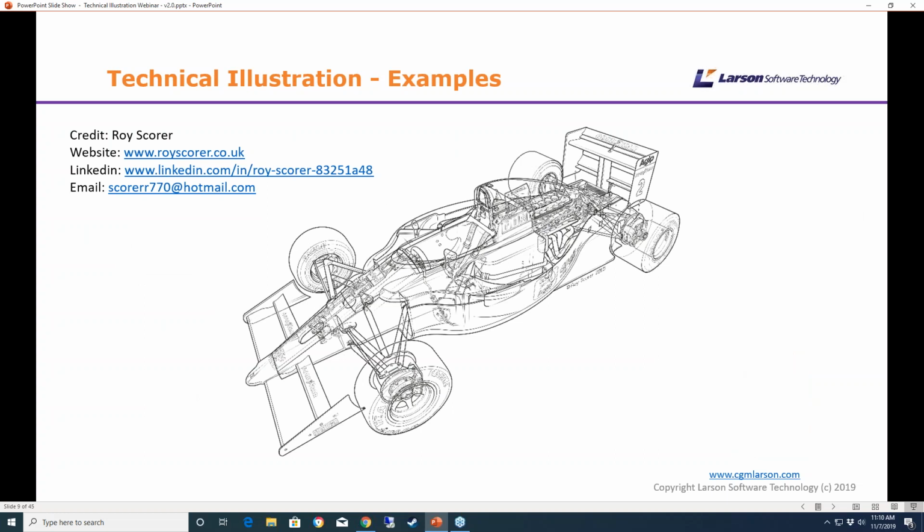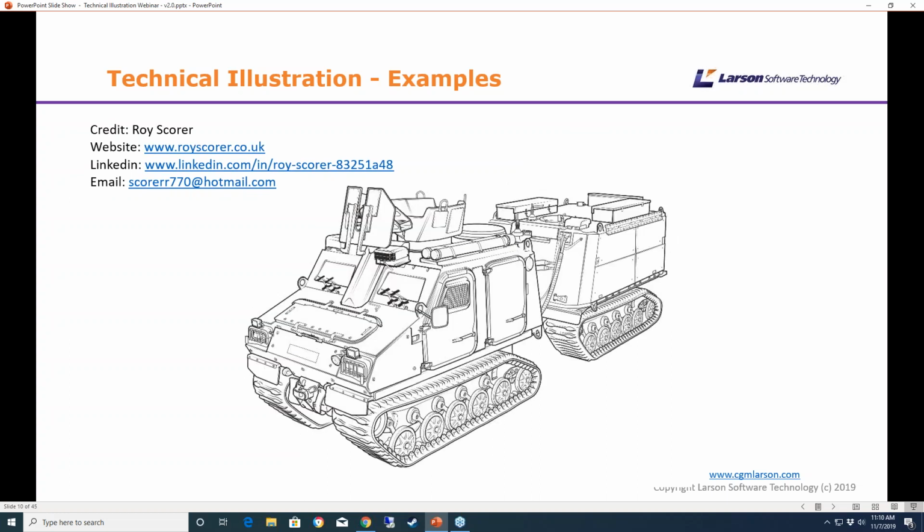A friend of mine has kindly donated some illustrations for the webinar today. So if people are not that aware of what illustrations used to look like, because today we don't really see this type of illustration too much, the racing car we see here was completely 3-point perspective. It had a ghosting effect, so it would have taken a long time to create this. And perhaps we've moved away from that nowadays.